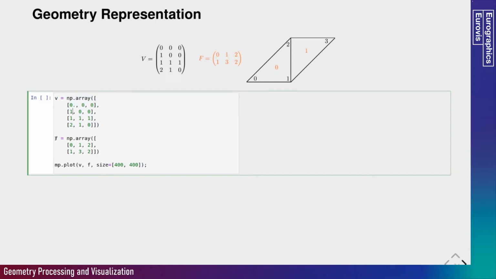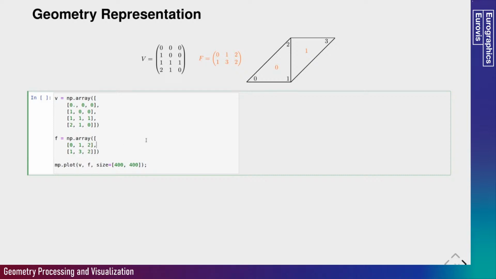The face array itself is also a NumPy array, and in this case we just have 2 faces, 2 triangles. So we have a 2 by 3 array, and each of the triangles has the first vertex index, the second vertex index, and the third vertex index in this dimension.